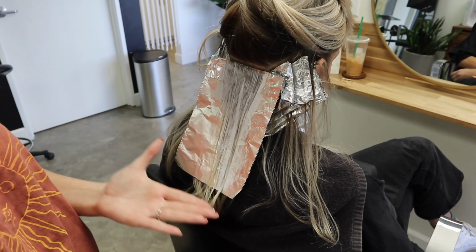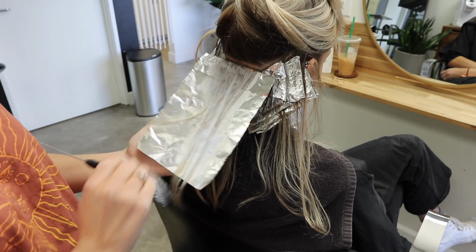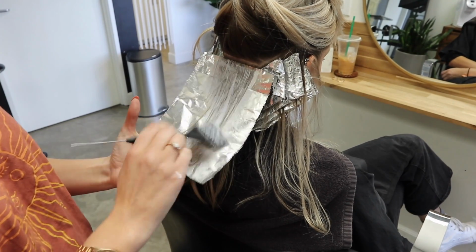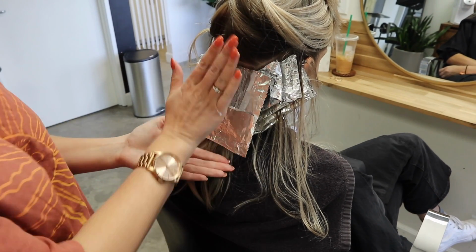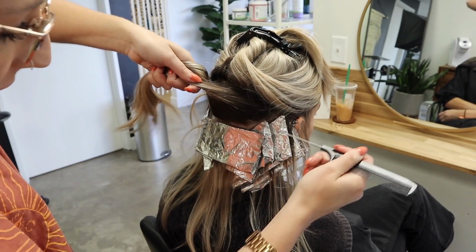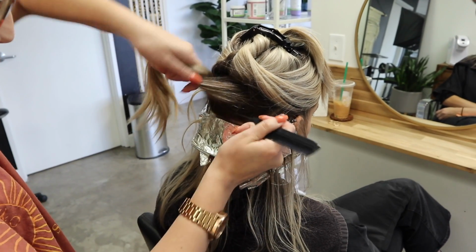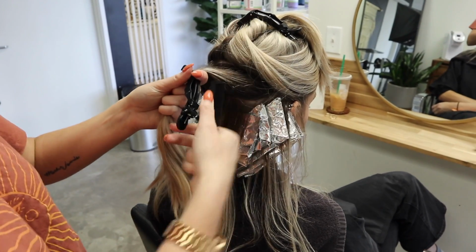So again, just feathering it through, making sure to get all of those lowlights. Some of the hair is already previously blonde, so I'm being careful, just pulling through right in there. And again, folding it into thirds so that I'm not squishing that hair up onto the really saturated part. So I'm going to continue up her head, doing about half inch wide sections, and I'll show you when we get up in this area.